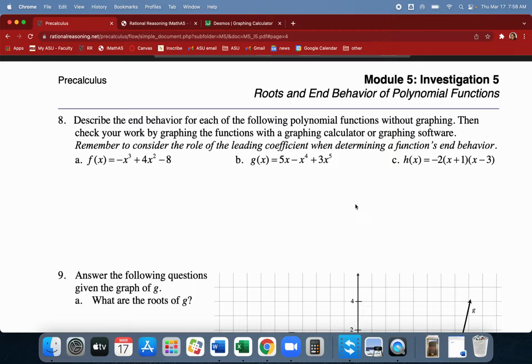So, notice for A, we've got a cubic polynomial. For B, we have a 5th degree polynomial. Quintic, I guess, but nobody really cares about those names so much. And for part C, that would be a quadratic, 2nd degree. It's not written out in multiplied out form, it's in factored form, but factored form is useful for finding the roots, the x-intercepts. So if we're going to think about those three.